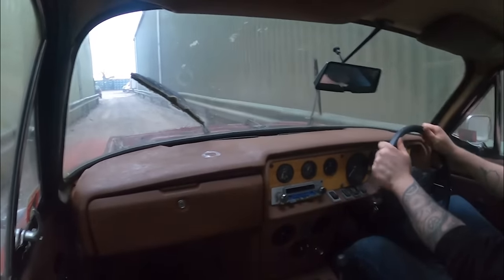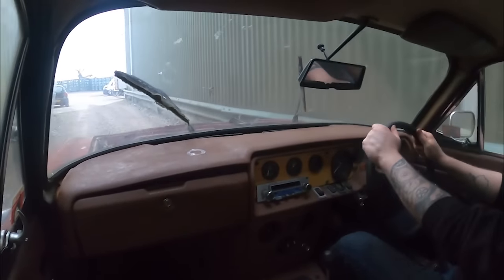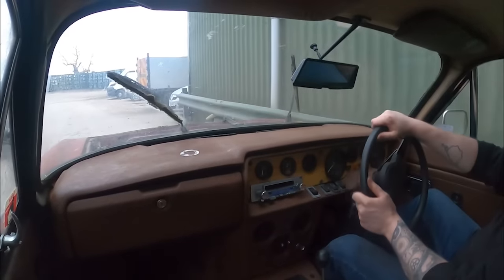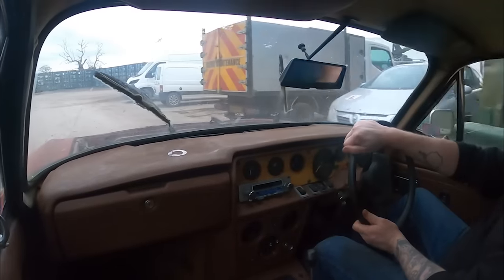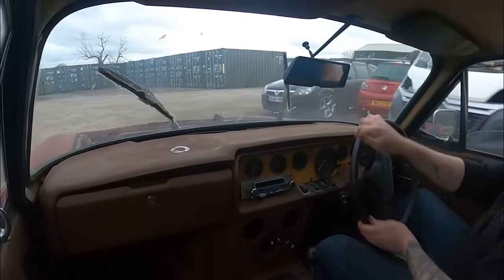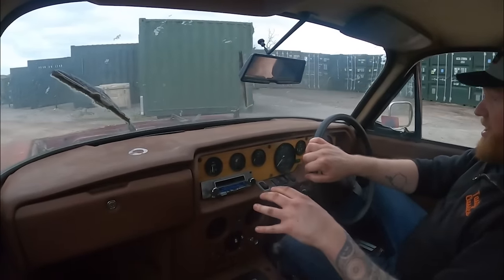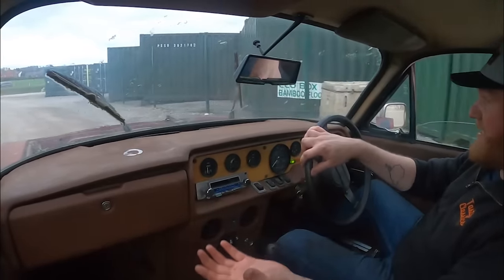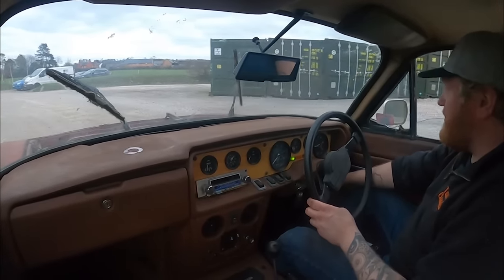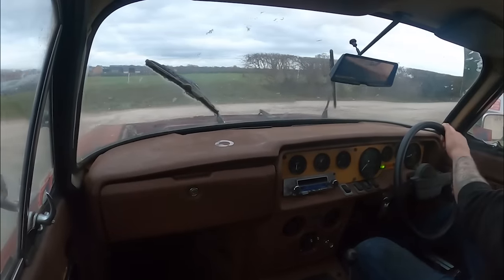We are rolling. Rolling on the river. Is it river or is it railroad? Rolling on the railroad. I don't know. I'm just trying to get a little feel of it because to do what I want to do with this car, I've only got half a day tomorrow. And that's it. I need like more day.